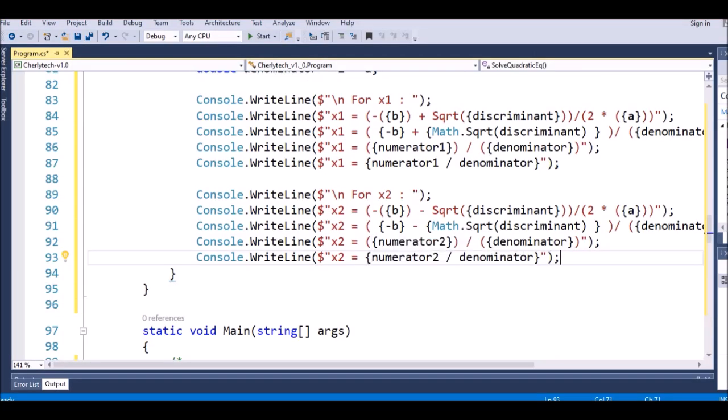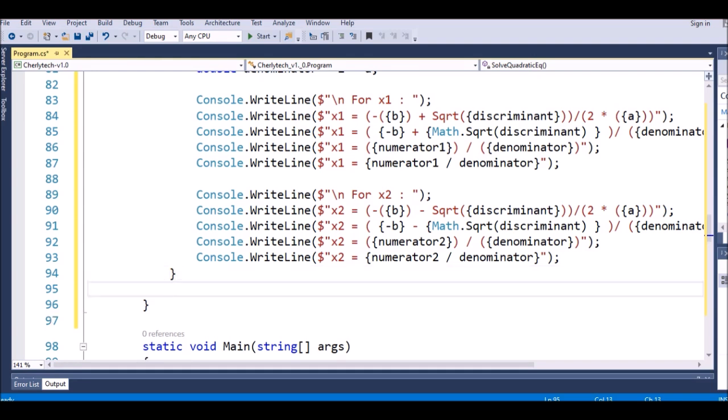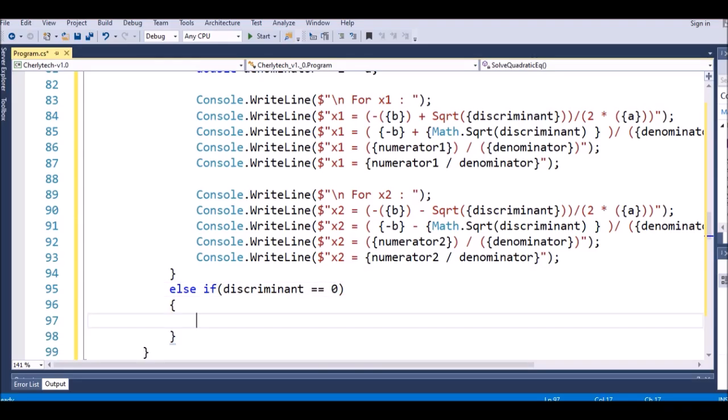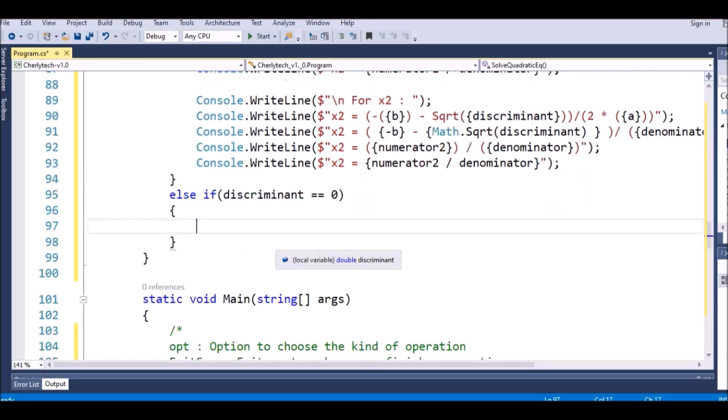So the next we will consider for discriminant equal 0. So say if discriminant equals 0. In the case equals 0 it means that we have one solution.